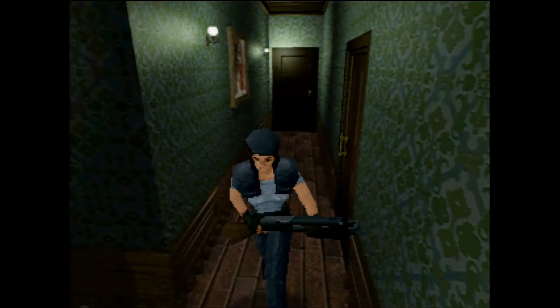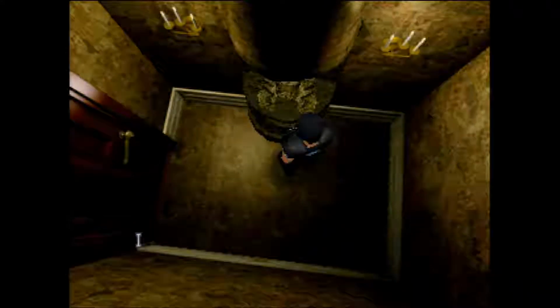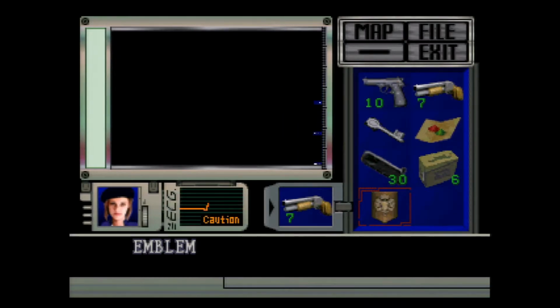Just do a quick little cut here and make our way back to where that zombie was guarding this little nook here. And inside, we can find this statue of a tiger. And apparently some tigers have heterochromia, but yeah, obviously we know what that means.